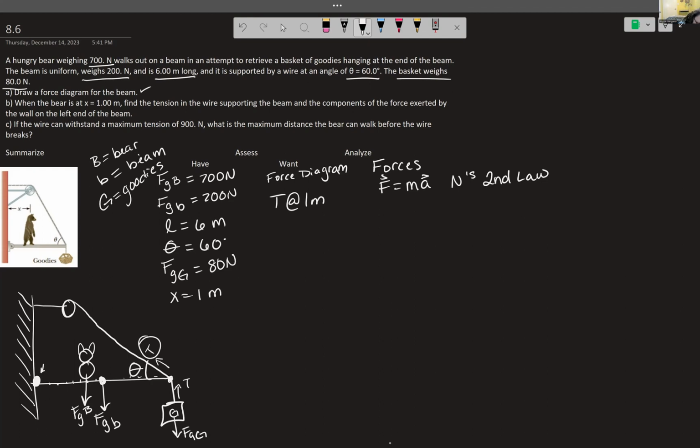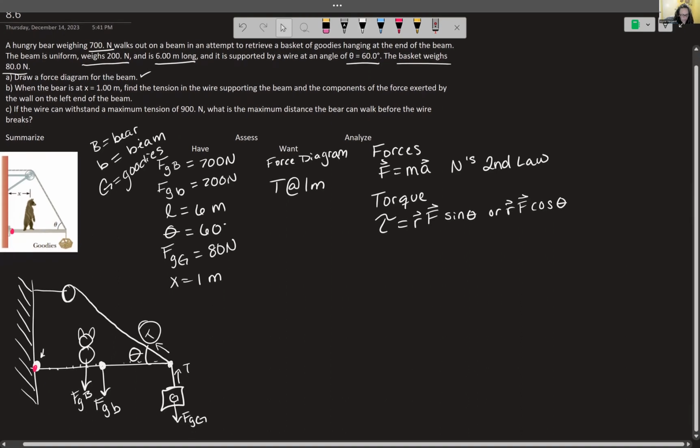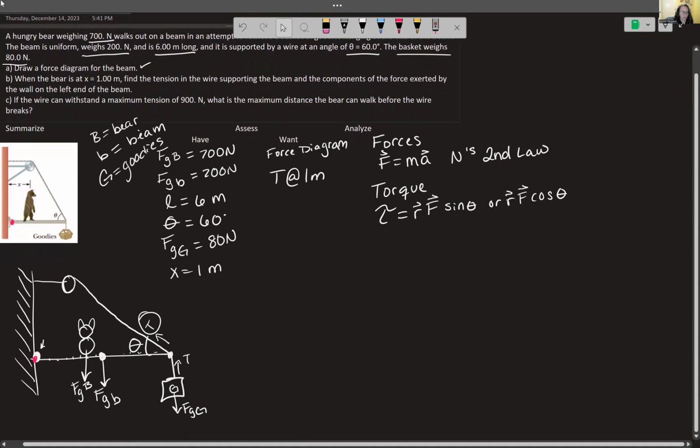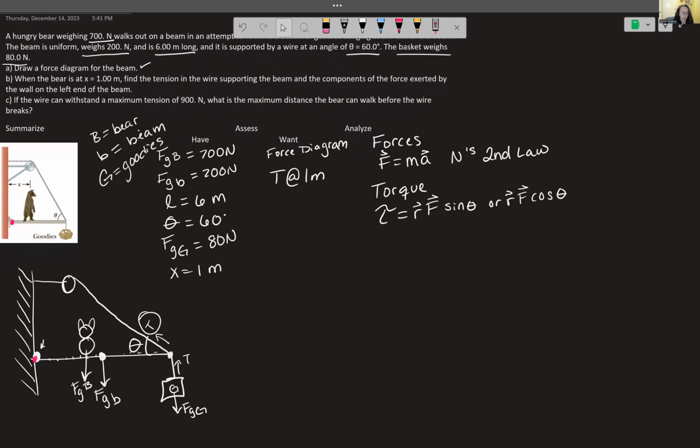Because, oh, this is a little lever thing, so it can move up and down. This thing can rotate about this axis, right? Because if I look at the actual picture, there's like a little hinge, so it can rotate about this axis. So because there's a possibility of rotation, I'm also going to have torque. So I'm going to use torque is equal to radius times force times sine theta, or it could be radius, force, cosine of theta. So if I want to figure out the tension acting on this rope, I could approach this with some sort of force equilibrium.